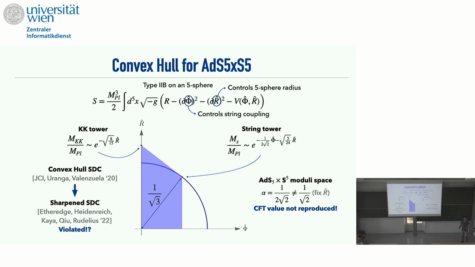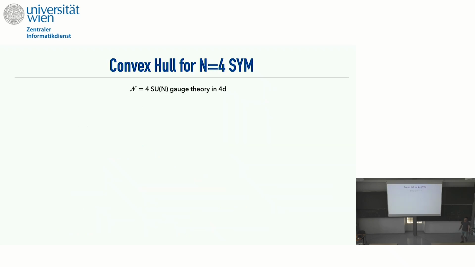Well, what is going on, I already said, is that this is in particular the region in which the tension of the string goes to 0 in AdS units, so this is precisely the region in which my supergravity is not trustable. I should not trust these computations. I should do it in the CFT. This was the whole point of going to the CFT. So what we are going to do now is to go to the CFT.